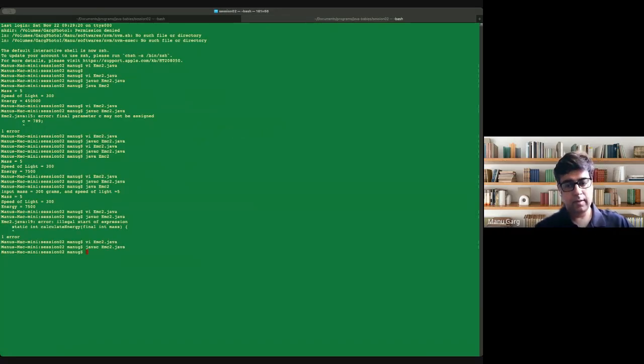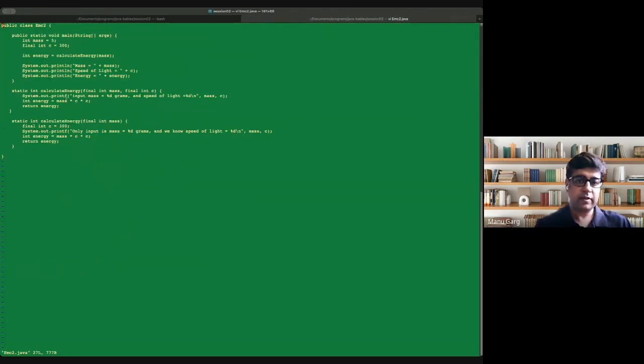It does compile. Shall we go ahead and run the program, or do you want to look at the program one more time? Quickly taking a look, what is the difference we will see? In fact, I can even change the speed of light.